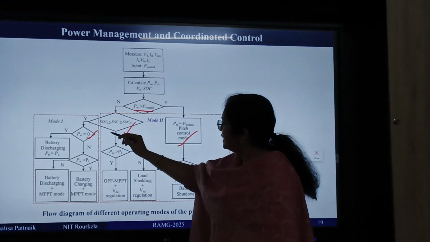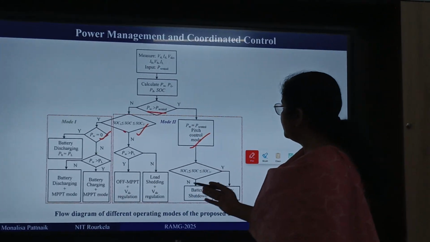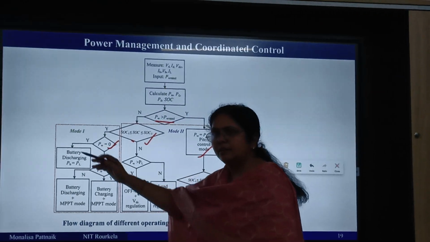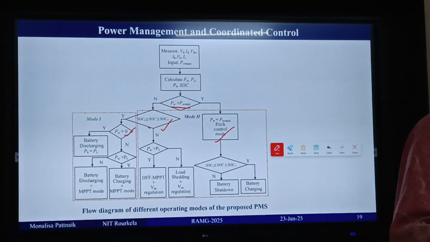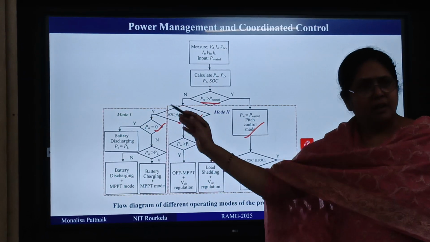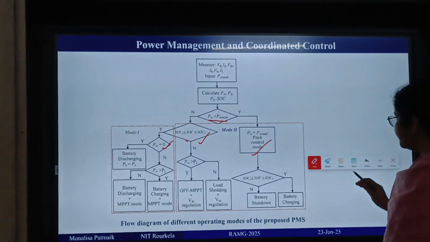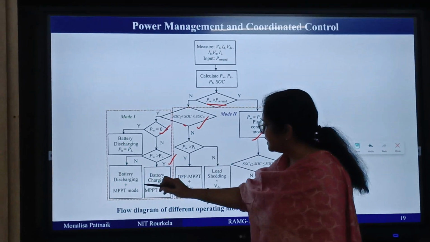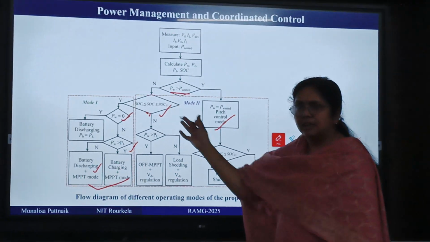If it is less than that, then it will check the SOC. SOC is within the normal limit. Yes. Okay. Wind power is not there. Yes. Then only battery is there. Battery only mode. Okay. Only battery will supply the load. There is no wind. Okay. Similar thing we can think of with a solar system. So considering these cases, you have battery charging, discharging mode and MPPT under the SOC.